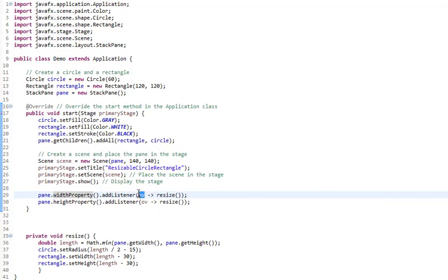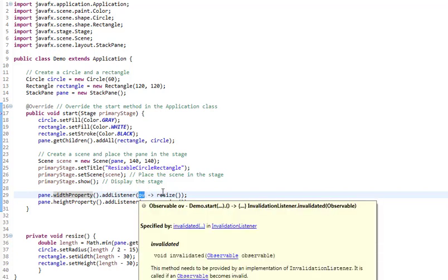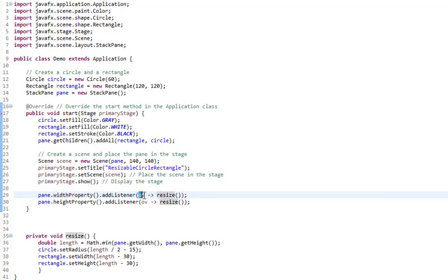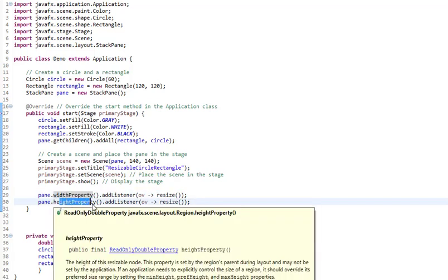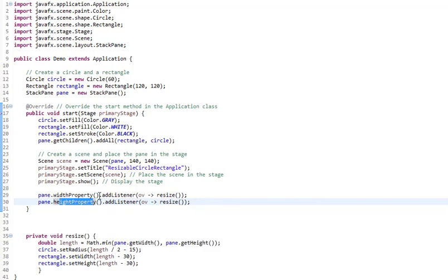We never even use it anyway, but you know that we could have used it inside of our code if we wanted to. If it was an E, we could have said E dot something and checked some aspect of it, but we don't in this case. So it really is just a placeholder for the lambda notation. In any case, our code that's going to act when the observable value changes is the resize code. And it happens both for a change in the width property or height property of our pane. So if either or both of those things change, we will execute our resize code.